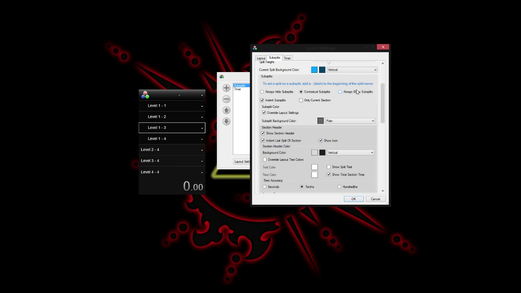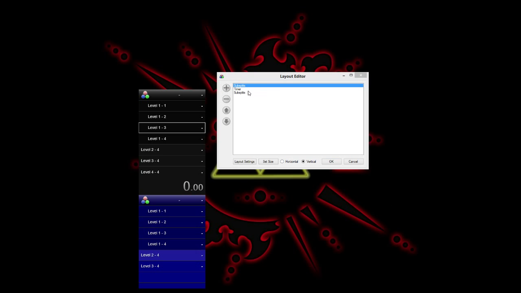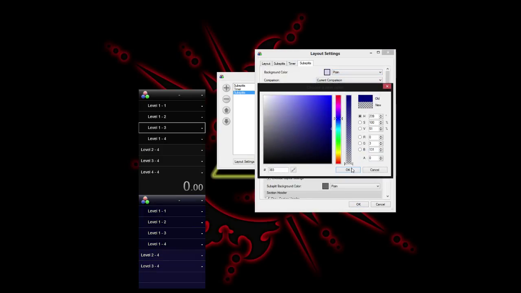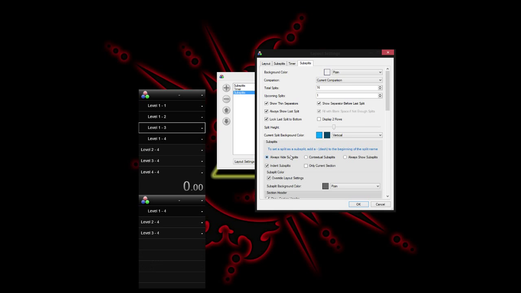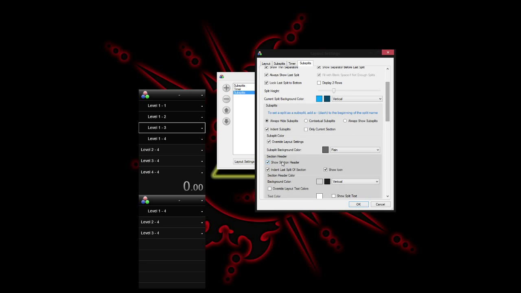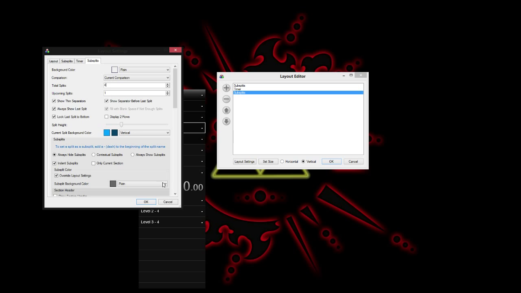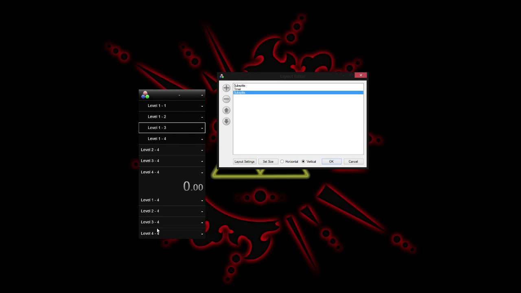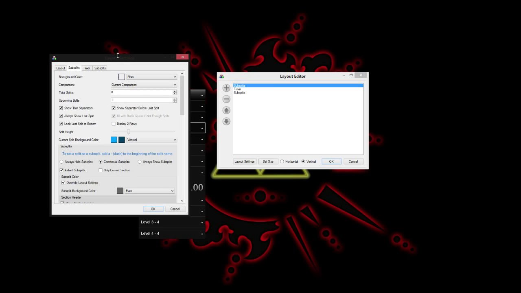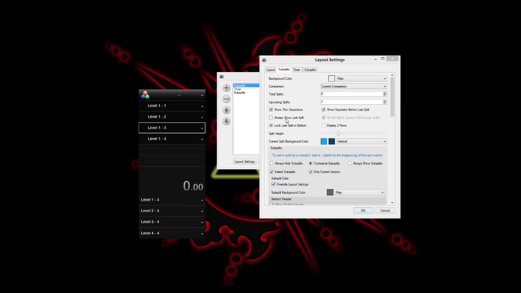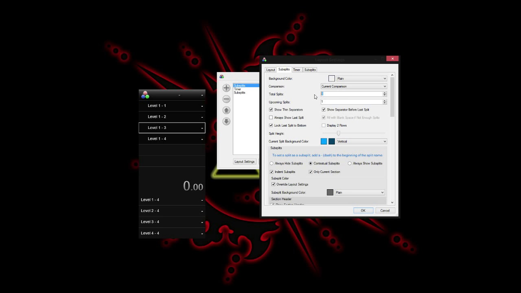There are some cool things you can do with this. For example, if you add subsplits twice, in one version you make it so it always hides the subsplits. We'll also turn the header off. So here it will only show the worlds, so you have worlds 1 to 4. And in this other one, I can change it to another option here, only current section. And you want to turn off always show last split here. So total splits to 4 again.